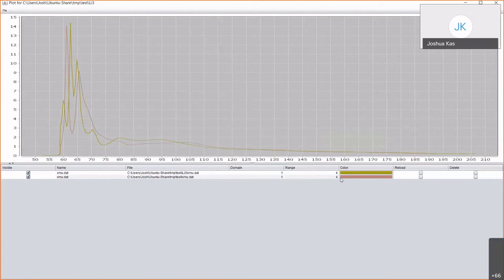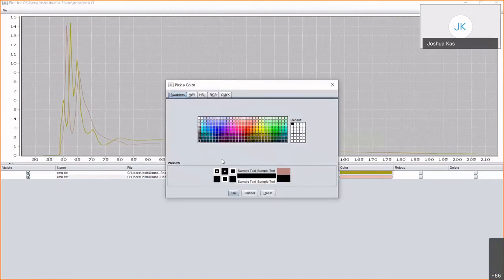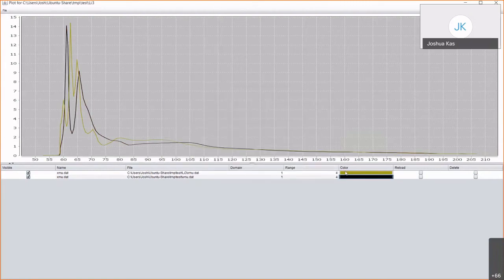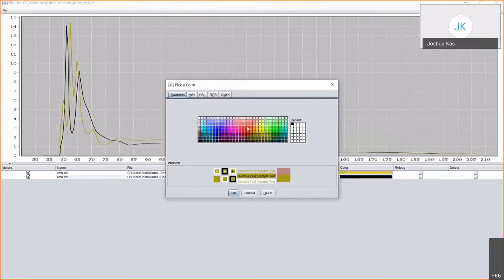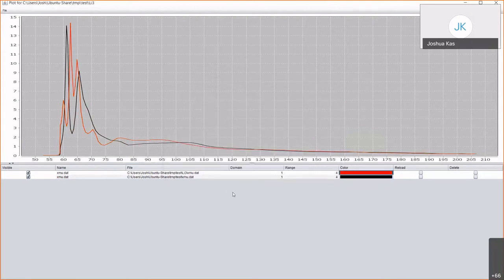All right, so I'll make one of them a clearly different color, maybe dark blue or dark red or something, so you can see it a little better. Okay, so these are clearly different. The lithium 1 and lithium 2, and lithium 3, are almost identical in terms of the absorption, and that means the electronic structure is almost identical. And again, therefore, you could use the same potential for those two.